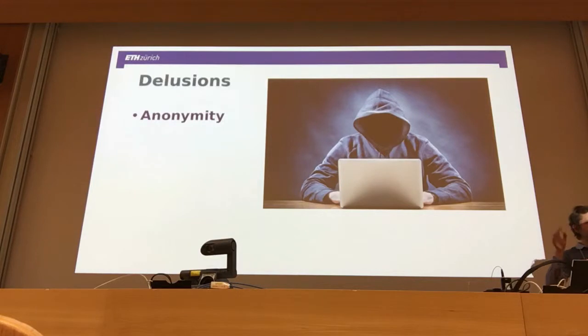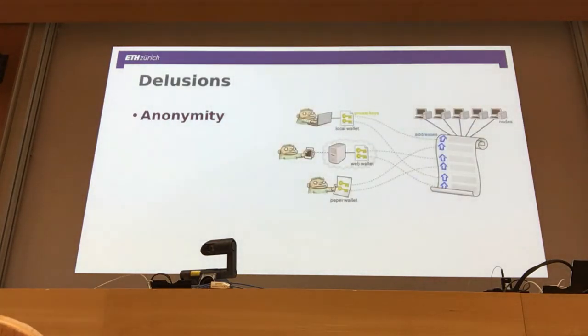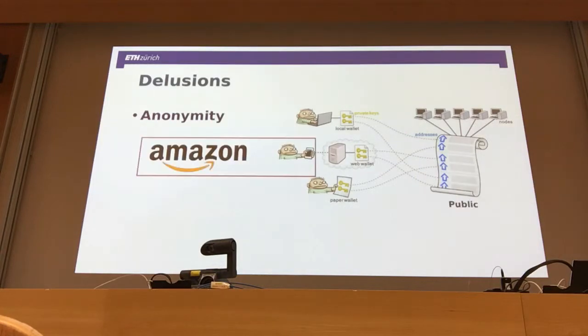This sounds all very futuristic and positive, but of course, not everything is as easy as it seems. Often one hears that these distributed ledgers are about anonymity, so that in Bitcoin you stay anonymous, but this is actually a delusion. For example, if you're a user buying something at Amazon, and you make this transaction of Bitcoins, your transaction gets logged in this distributed ledger. And what does it mean? It's public, so everyone can see to whom you transacted.